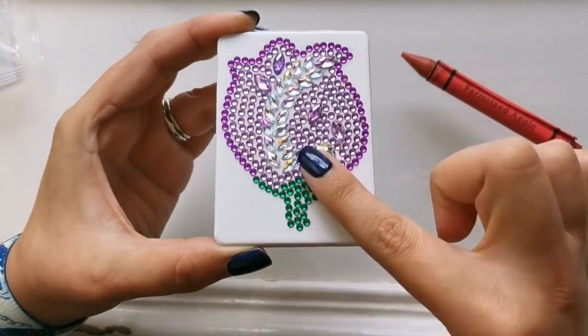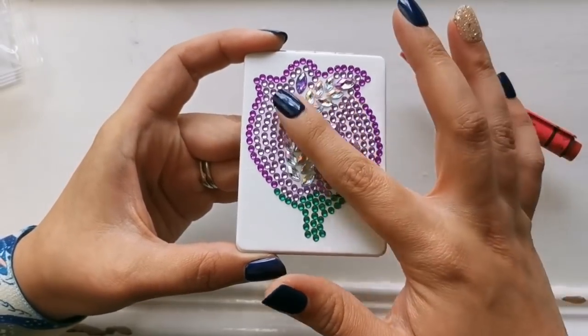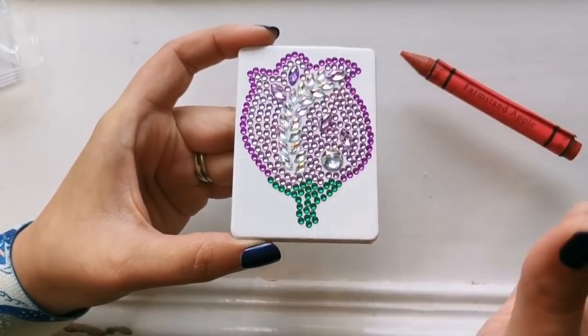and I will be using them for those projects in the future because you know I love me some special drill paintings. So that is now finished.